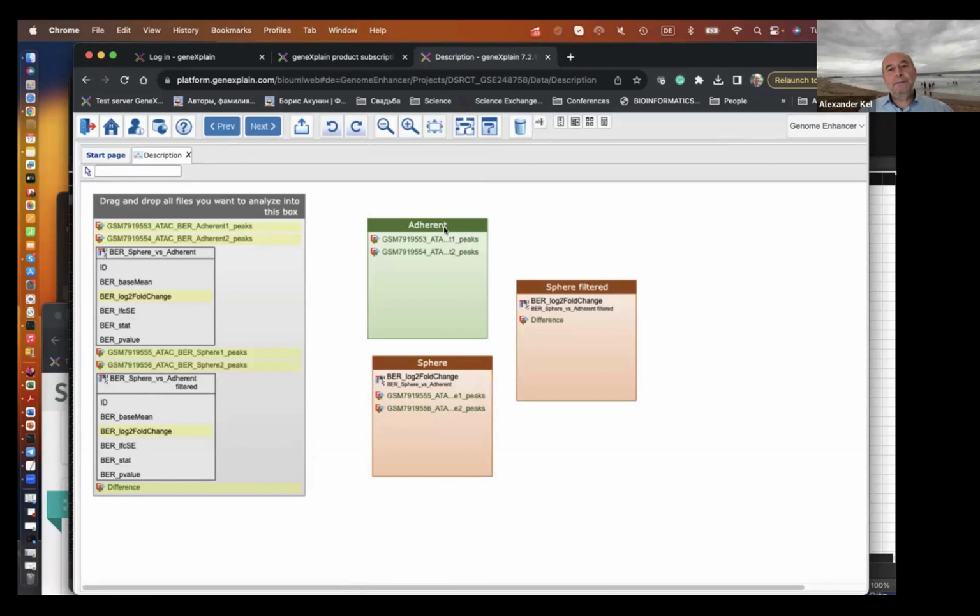What I did first, I have the spheric and adherent, and I put the peaks which were found in the spheric cells here, and the peaks which were found in adherent cells here. Then I put here the log-fold change for gene expression in the spheric cells, because it's already a comparison of spheric cells to the adherent cells.